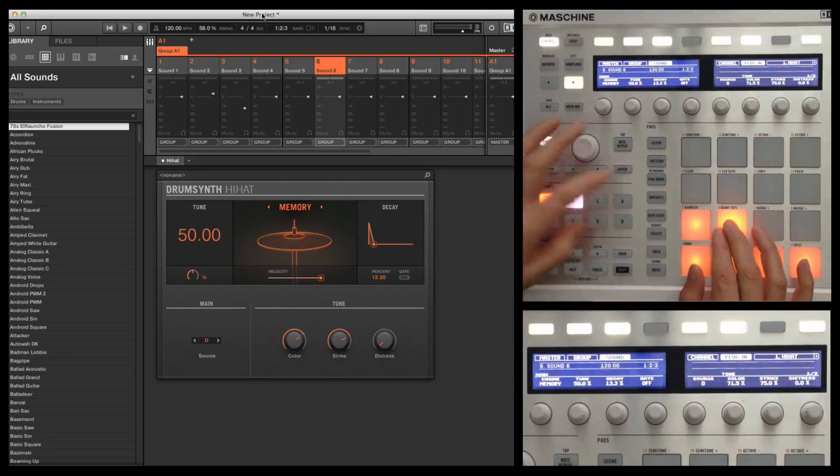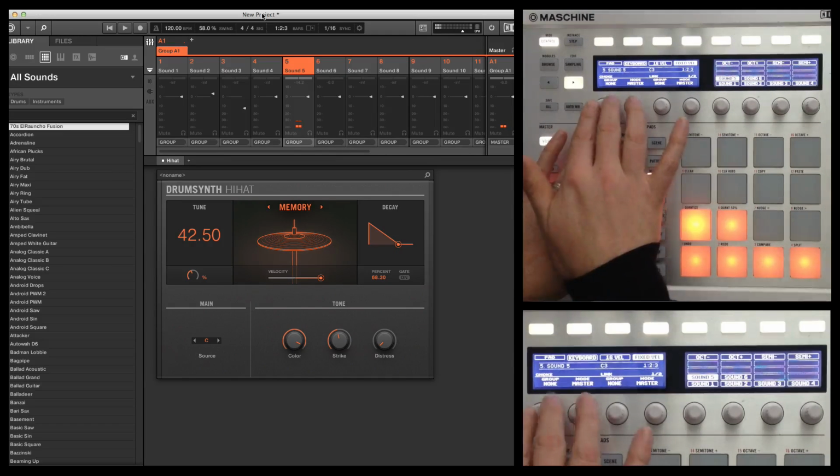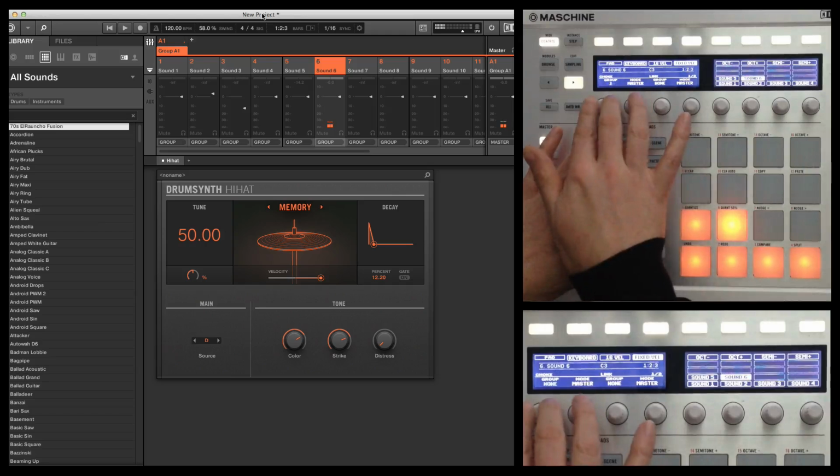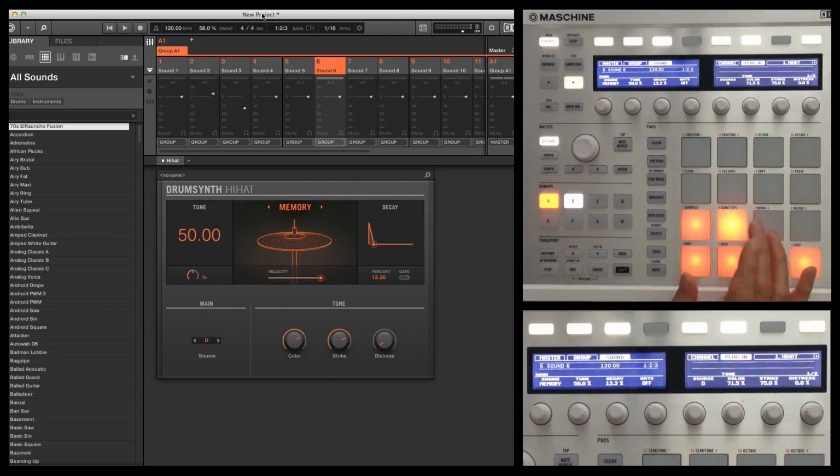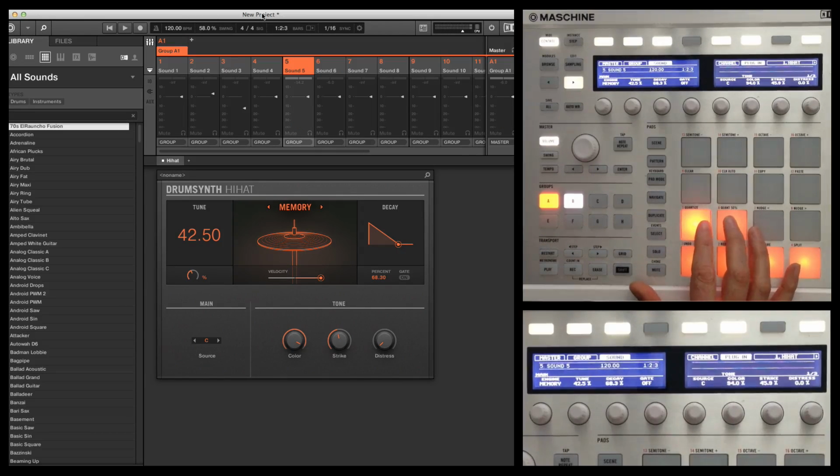And let's see. Pad mode. This one, group 2. This one, group 2. So they're going to be locked together. That means the closed hat is going to basically stop the open hat from playing when that's going on. It's going to cut it short, which is going to be interesting. Let me just have a play around.